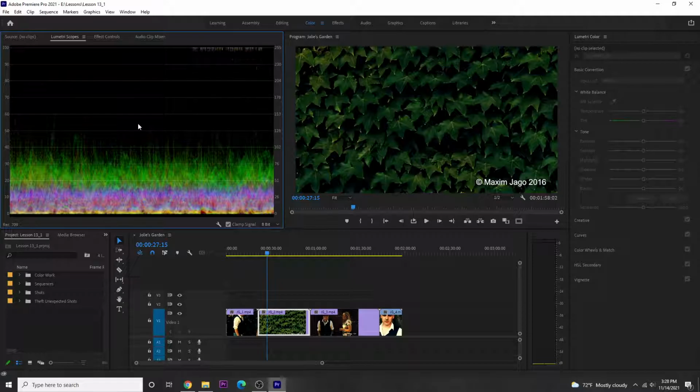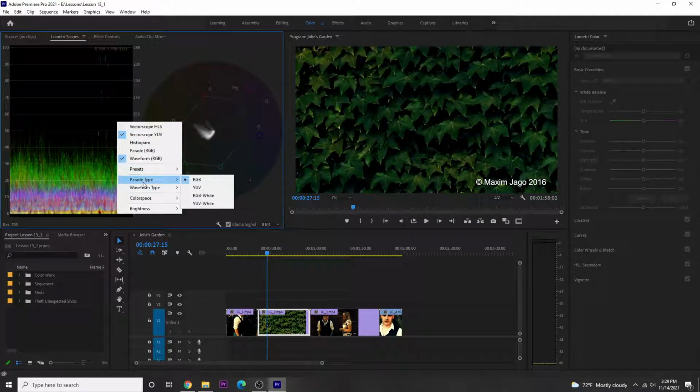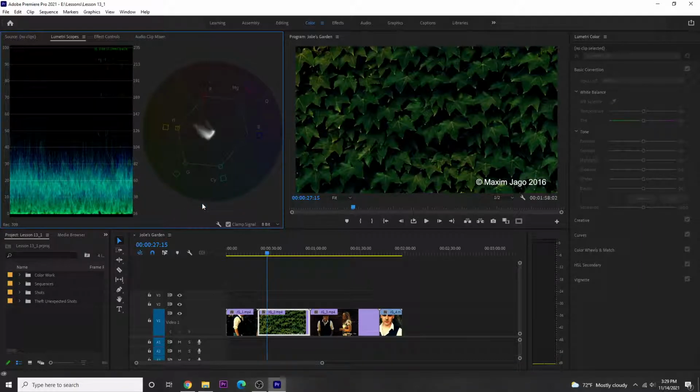The chapter is telling us to go ahead and right click in the center of this panel, and you pull up several different options here. It wants us to change to vector scope YUV. Currently we're on a waveform, so choose that one. Then right click again. Our parade type, it wants RGB, so if that's not already selected, mine was, go ahead and choose another one to match that, so choose the RGB. Lastly, it's also wanting us to do waveform type, and it wants me to change to YC, so I'm going to choose that as well. Each of these provides a little bit different data.